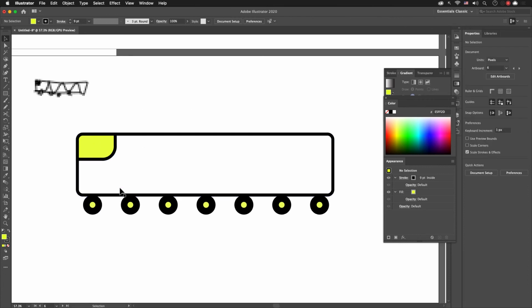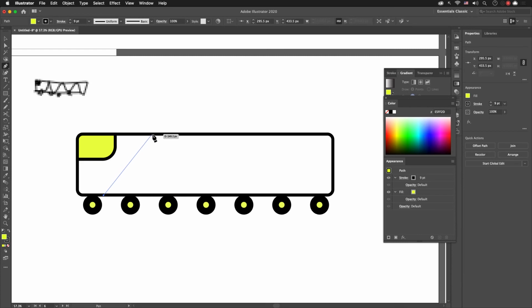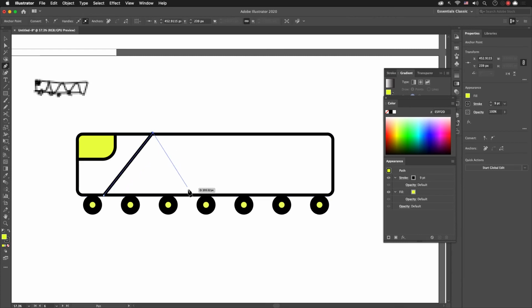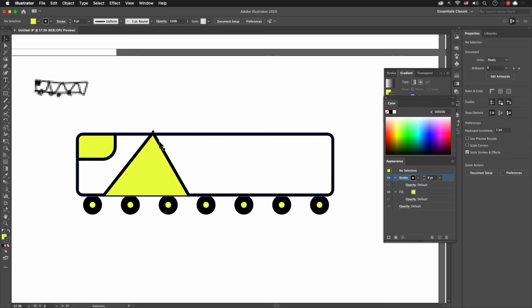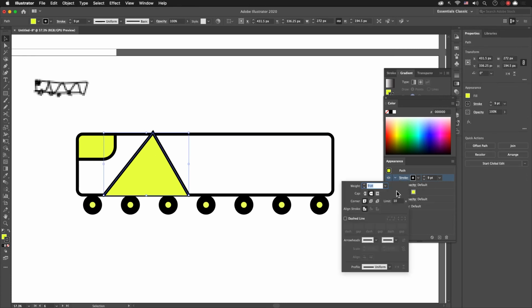Okay, so now this is the part where we can draw the zigzag line. So we can hit P and click this and go down the line down here. Remember that you have the option for the stroke to change this one to round cap and the round corner.